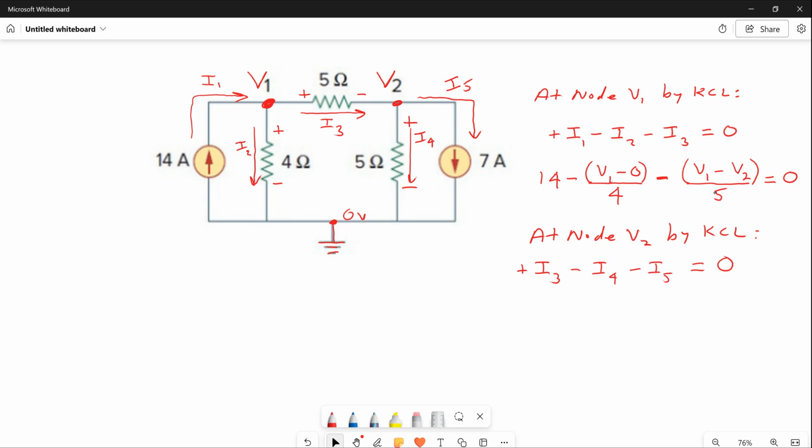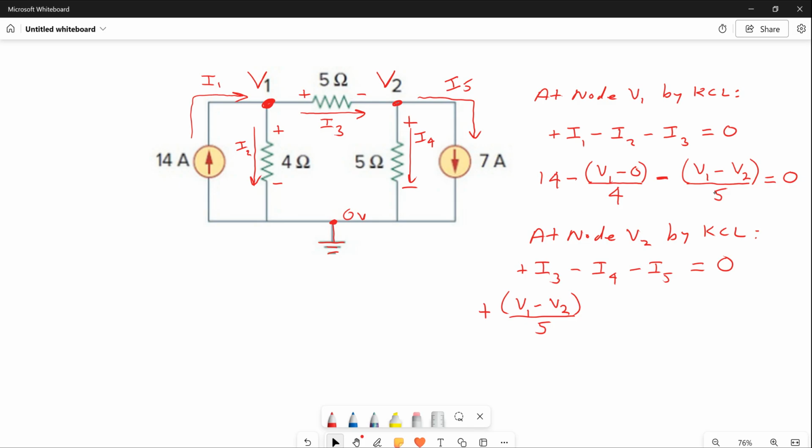I3, look at the circuit. It's the same magnitude as it was in the previous equation. It's V1 minus V2, the voltage on the plus side of the 5 ohm resistor, that's the left side, minus the voltage on the negative side, V2, divided by 5. The difference is it's a positive down there on the second equation. It was a negative value on the top equation.